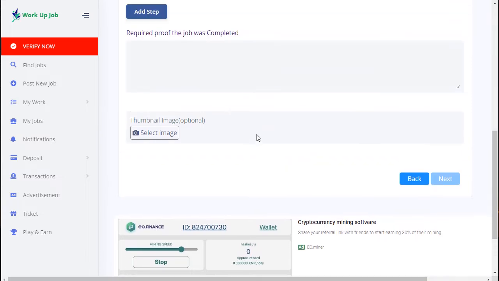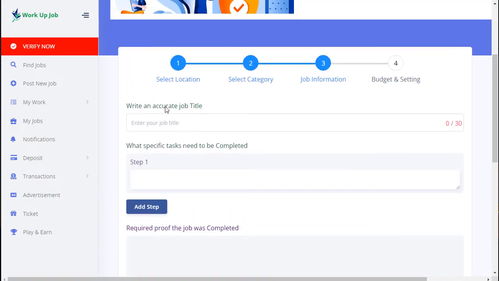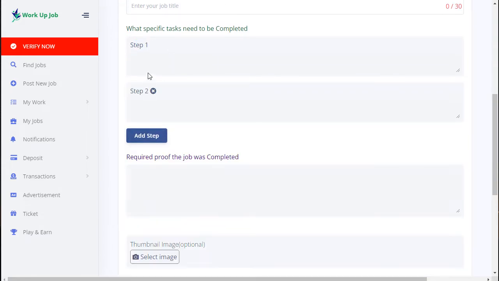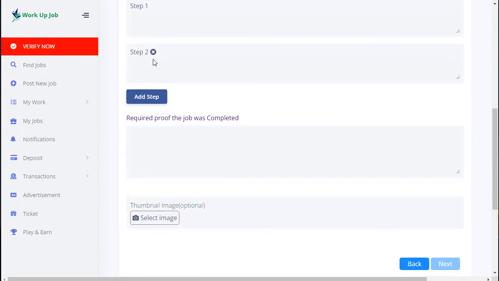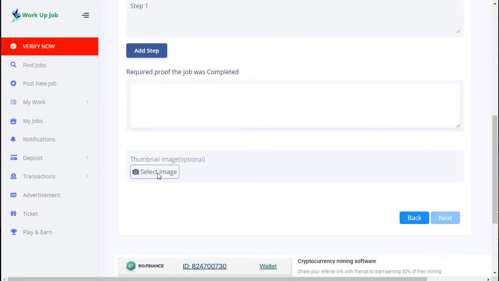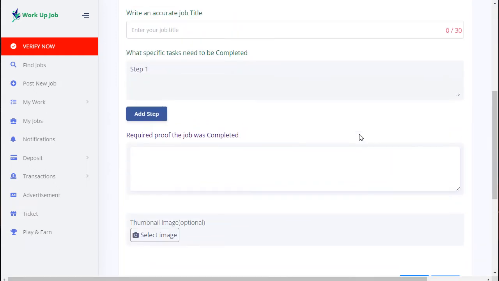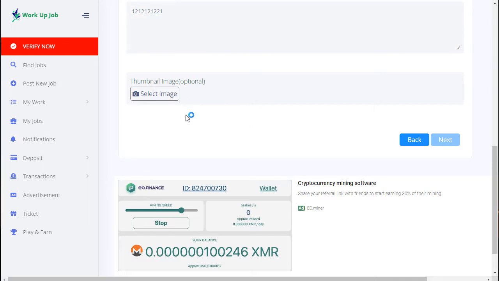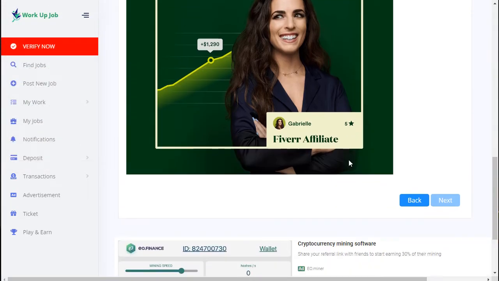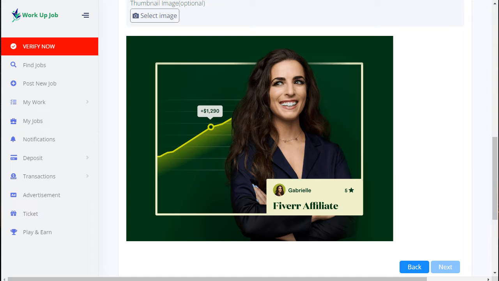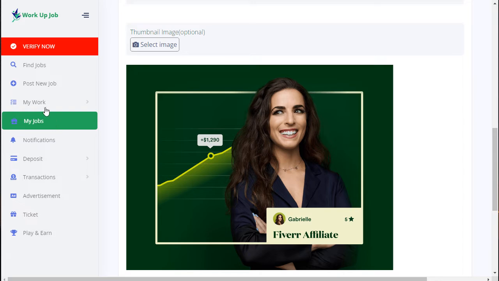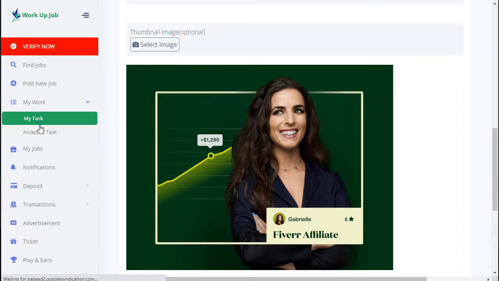subcategory, and next is step 1 job title, and for step 1 you add information. You can add step 1, step 2, step 3, lots of steps easily. You can add a thumbnail image, then next, and payment submitted, for example 1 2 3. Just next, not there, maybe full description. So I think any problem, next, and fix the price for your job and tasks.